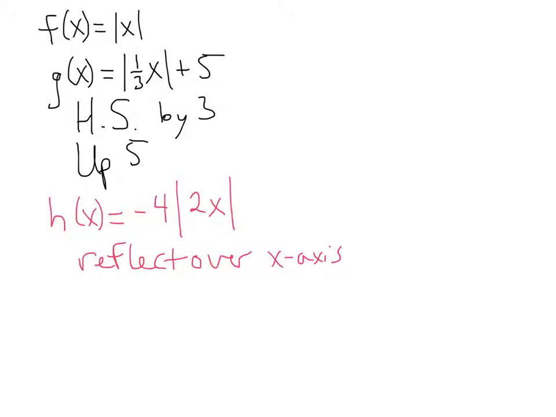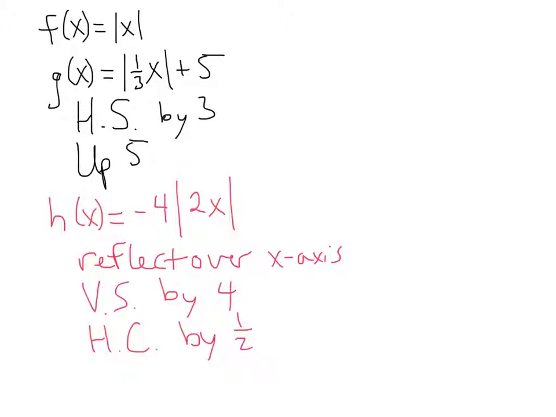Then I'm going to have to deal with that 4. Well, that 4 is vertical, remember we think normal, so my factor is 4, so it's a vertical stretch by 4. Inside I have a 2 there. It's multiplication, so it's a horizontal stretch or compression, and my factor is going to be 1/2 because I have to take the reciprocal, so it'll be a horizontal compression by a factor of 1/2. And those will be my 3 transformations on that one. We'll try a couple more on the next one.